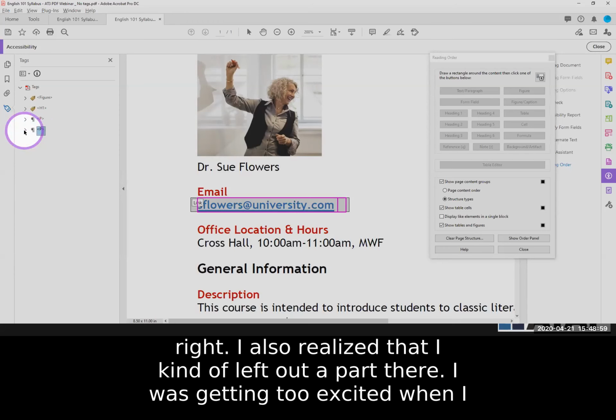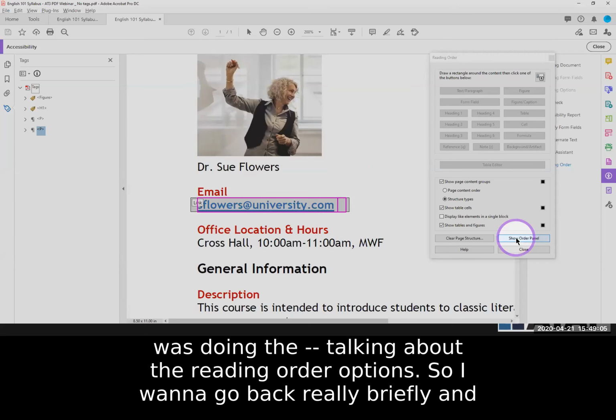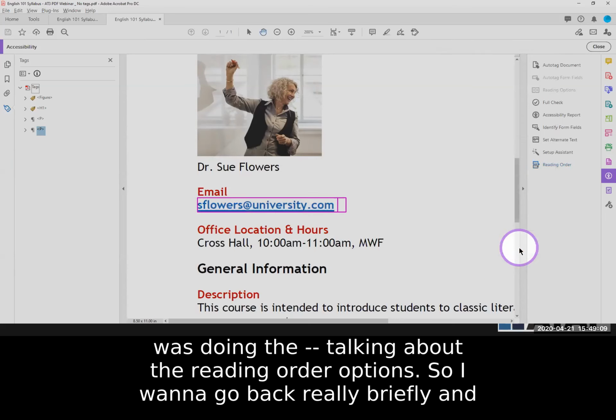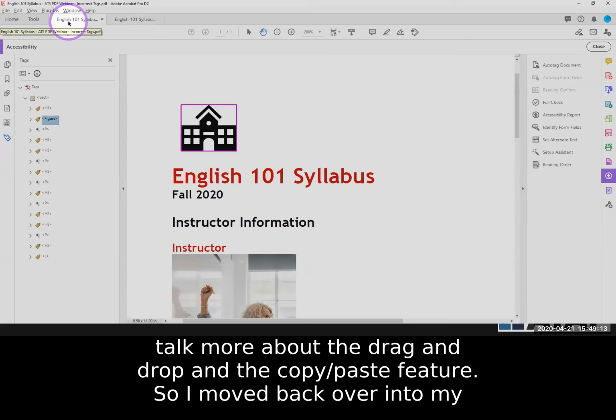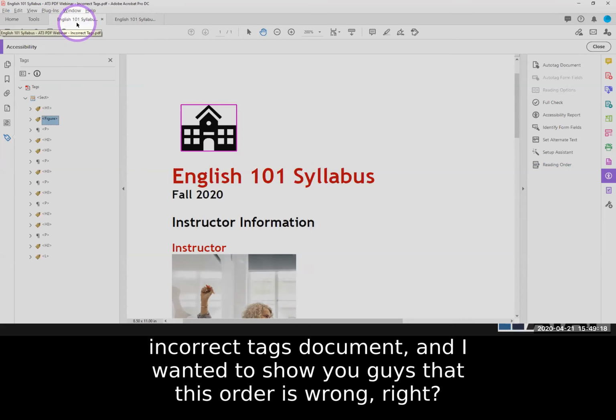All right, I also realized that I kind of left out a part there. I was getting too excited when I was talking about the reading order options. So I want to go back really briefly and talk more about the drag and drop and the copy paste feature. So I've moved back over into my incorrect tags document, and I wanted to show you guys that this order is wrong, right?